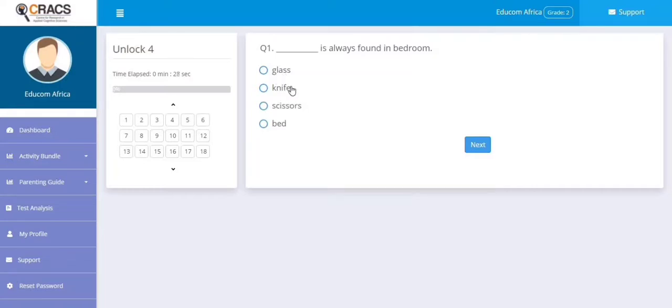So if it is glass, knife, scissors, bed, the child takes the answer and you keep answering each of the questions as they pop up. You see your progress here, time elapsed. You see the number of questions answered here, and you can guide the child to answer the questions one after the other.